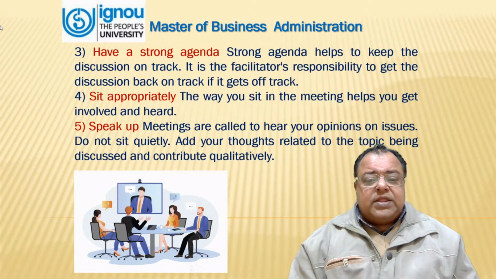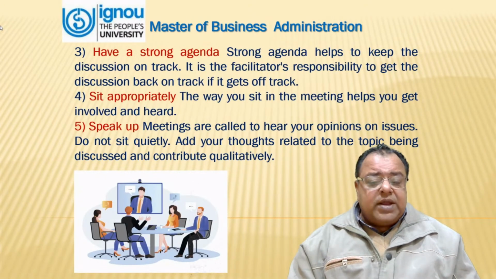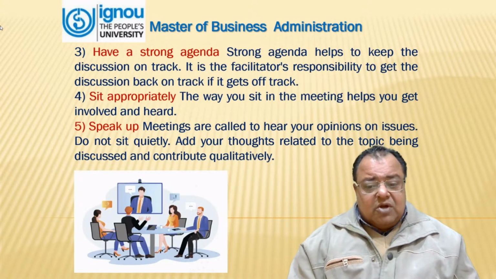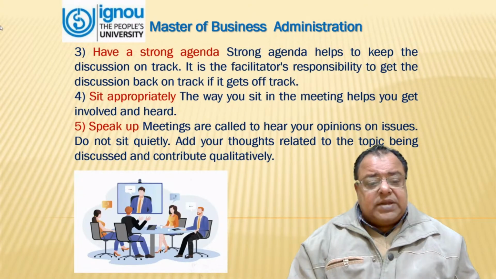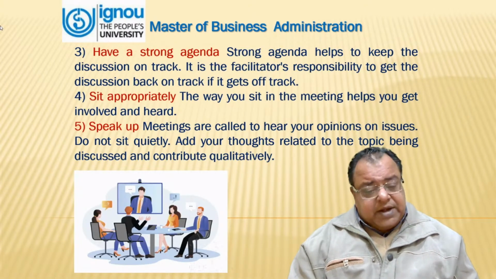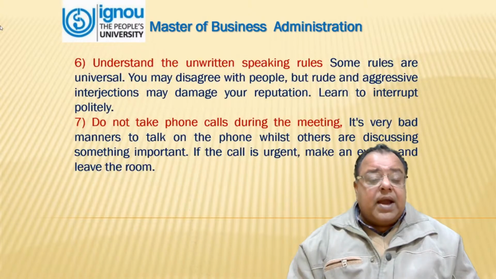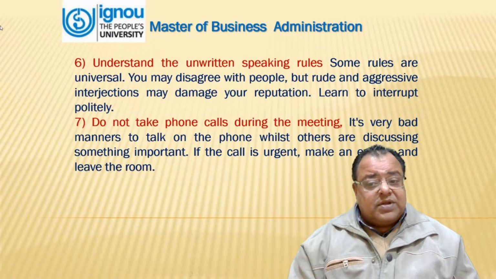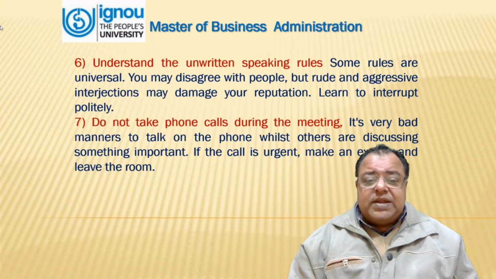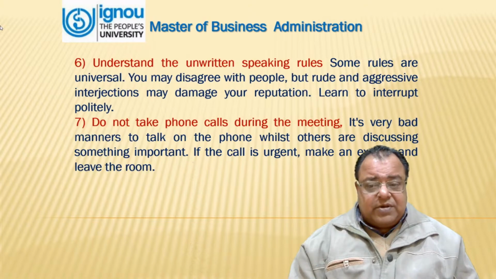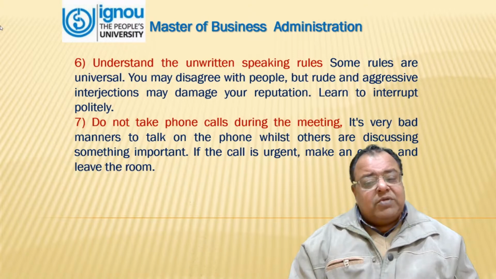Sit appropriately. The way you sit in the meeting helps you to get involved and heard. Speak up. Meetings are called to hear your opinions on issues. Do not sit quietly. Add your thoughts related to the topics being discussed and contribute qualitatively. Understand the unwritten speaking rules. Some rules are universal. You may disagree with people, but rude and aggressive interactions may damage your reputation. Learn to interrupt politely.